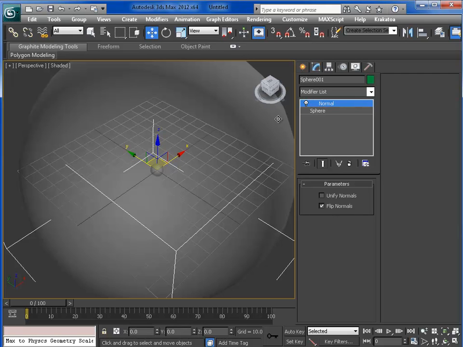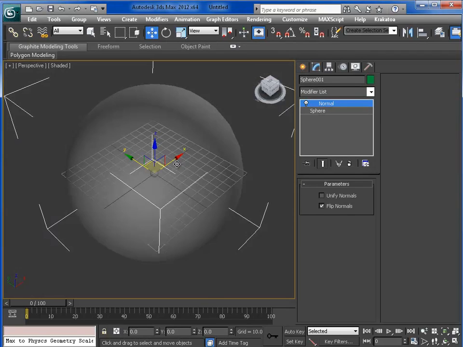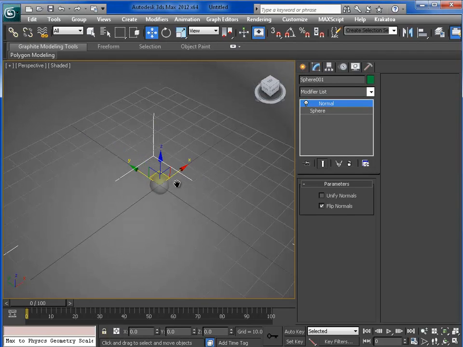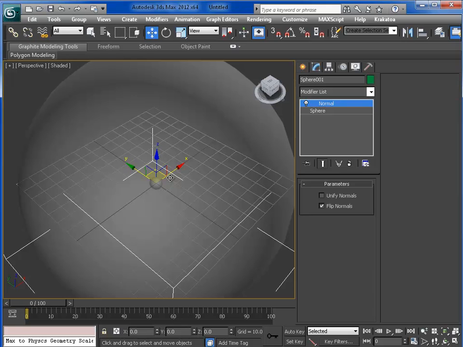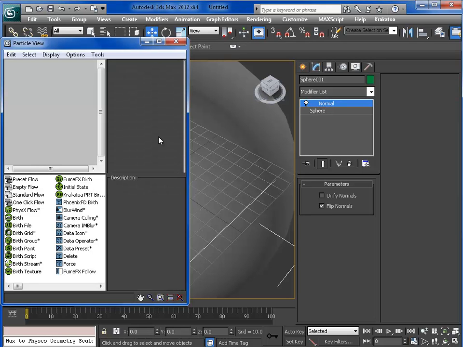Okay, so now the normals are facing inwards. Now let's create our particles. So press 6 to bring the particle view in front. If you press 6 and nothing happens, then you need to enable this keyboard shortcut override toggle.